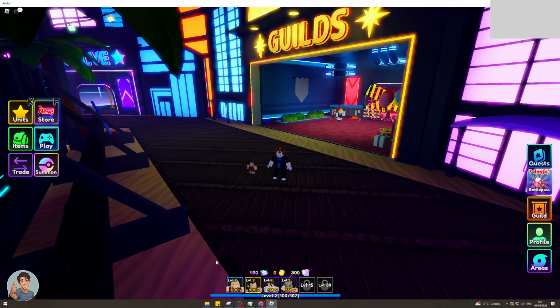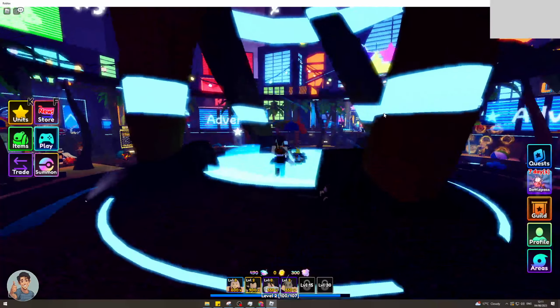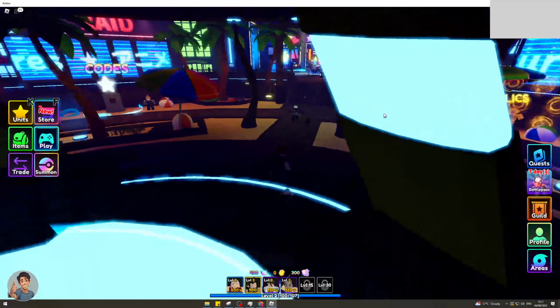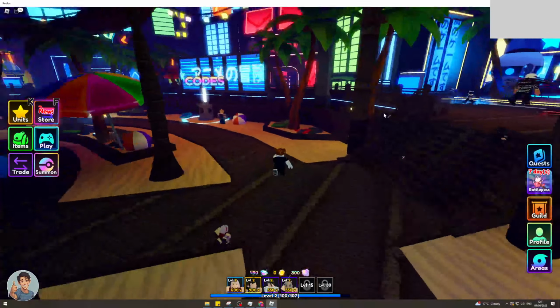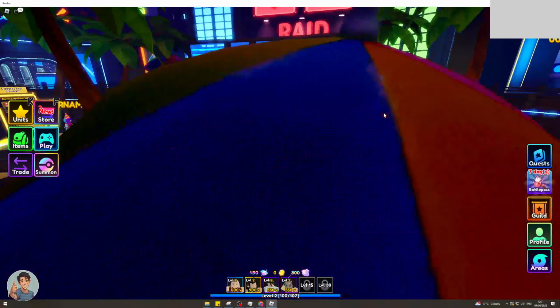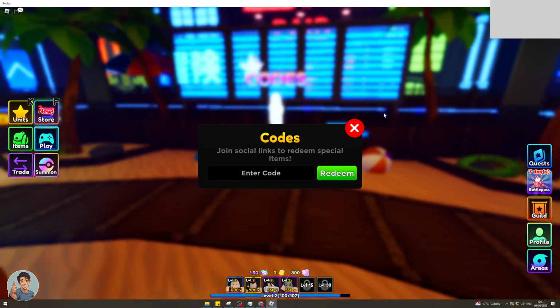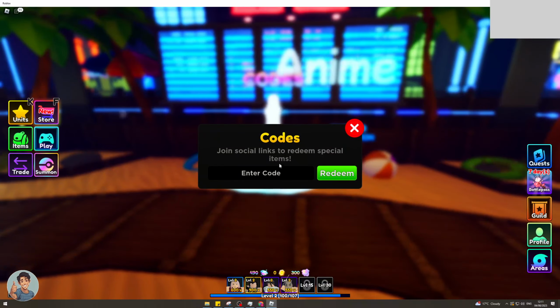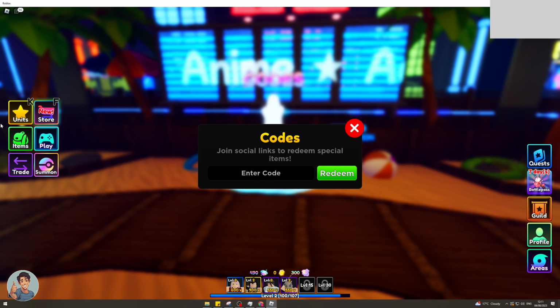So here's what you're going to want to do. You want to come to the spawn area here, this little thing here. Then you want to walk forwards and then walk left. You can see here there's a guy with a beach ball next to him, and it actually says codes here. I really can't believe that I didn't see this. What you can do here is put a code in there and then click redeem.